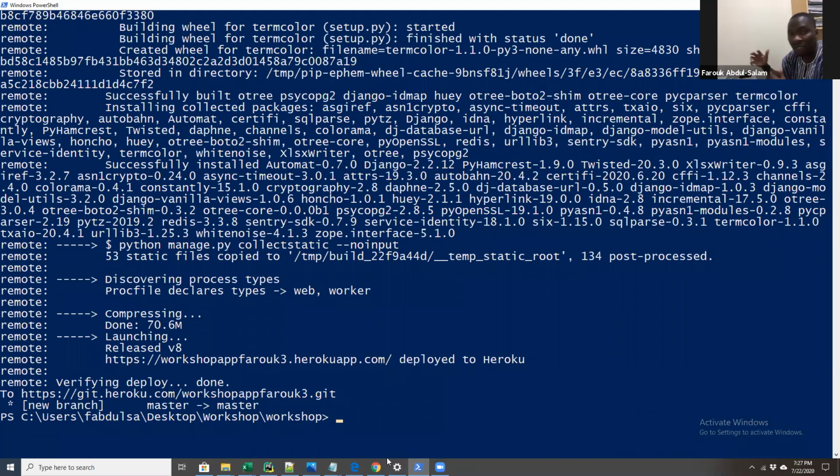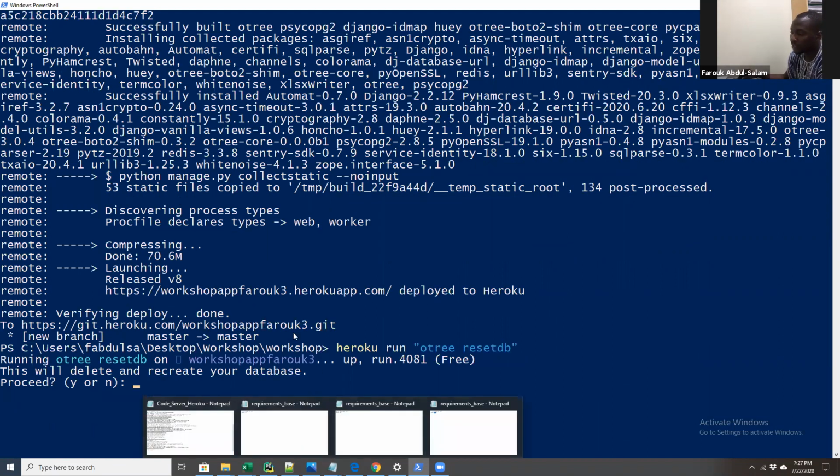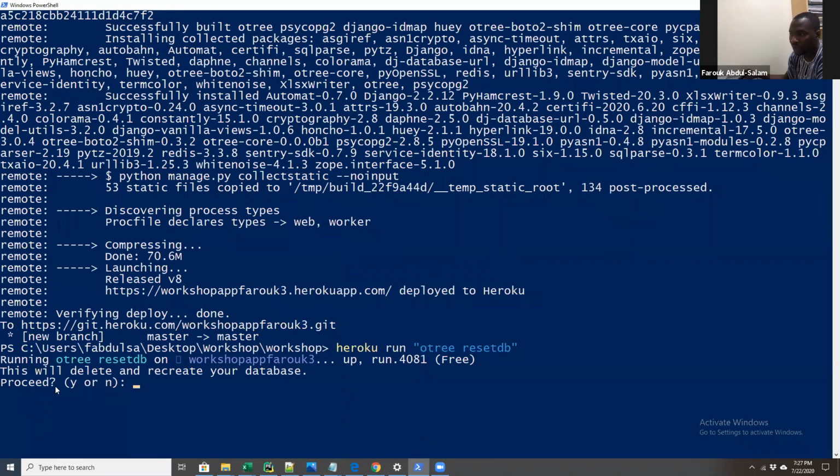Are you trying to change stuff in your model? Are you trying to change the database, as we pointed out? If yes, if you are truly sure, then you just type it. Now for Heroku to be sure as to what you are doing, it will ask you a question, whether indeed you want to do that, because this is very, very important. As you do this, you might lose some relevant information here and there. So it will ask you, are you truly sure? Do you want to proceed?